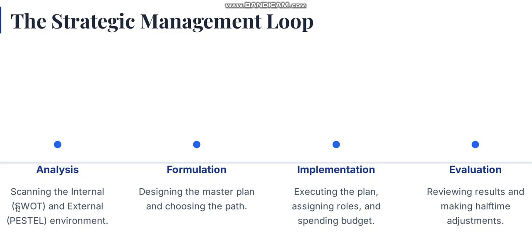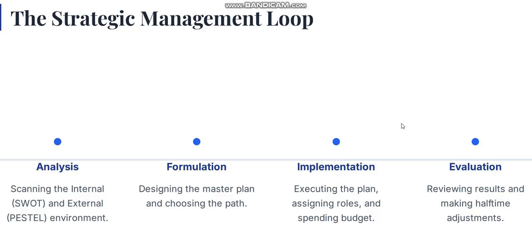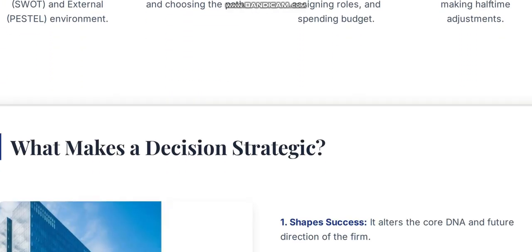Evaluation, that is a checking action, right? Reviewing the results, making adjustments. If your weakness is something like trouble happening in your business, you have to fix it. All right, did the strategy work or not? You have to check if the sales have increased or not. What needs to be done to improve or develop your business, right? So you have to check how much percent your sales have increased. Then how is the quality we offer to the customer? Is their feedback positive or negative? You have to check it out. All these, right? That's important. So this is like the checking stage, or you can simply say you have to check everything.